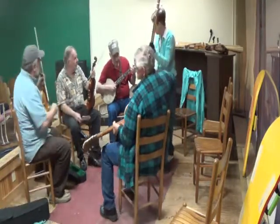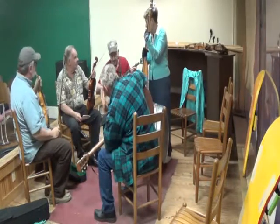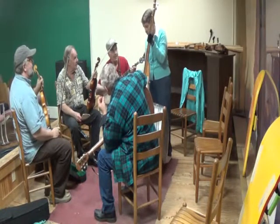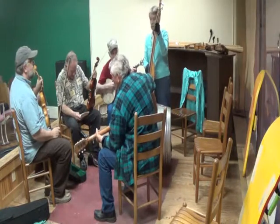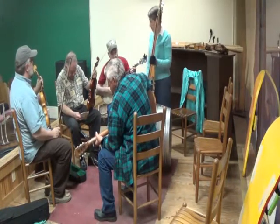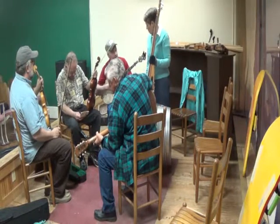My hand cramps if I have to hold the A. The trouble with A tunes, traditionally, is they're all straight ahead. Yeah, that's true, with not many chord changes. I just need an open string once in a while. All right, we'll see what happens.